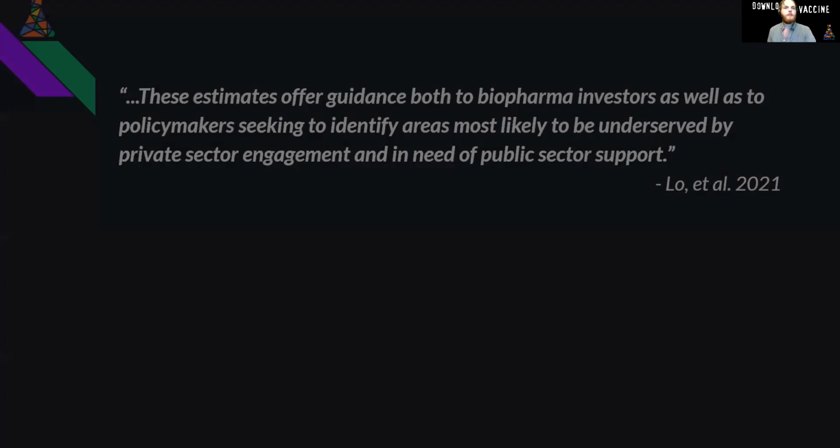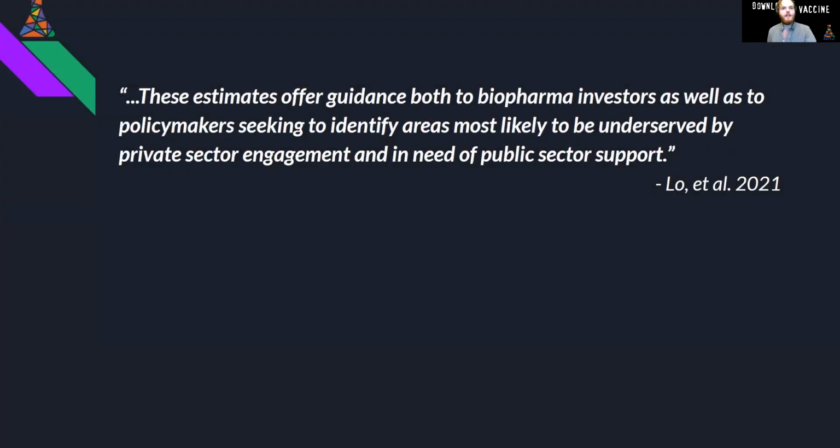So Dr. Lowe and his colleagues point out that these analyses of the vaccine landscape reveal some big gaps in investment, waning vaccine R&D participation, and ultimately inhibited vaccine access that predate 2020 by a number of decades. And they suggest that public sector support may be useful in filling in these gaps left by a lack of capital market incentives.